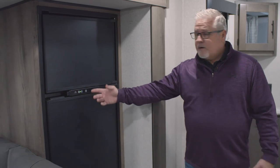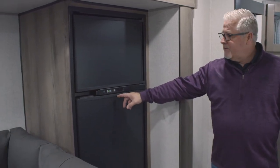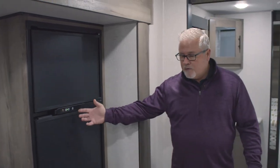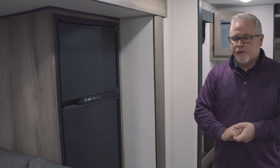So if you're camping, on your way to your campground, or loading up the night before, you can leave it on LP. On auto, it'll be on LP and cool all your stuff down while you're making your trip. If your campground has power and you plug into shore power, it'll automatically change over to electric for you, so you don't have to worry about using your gas.